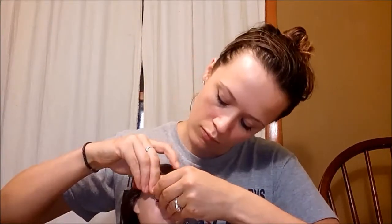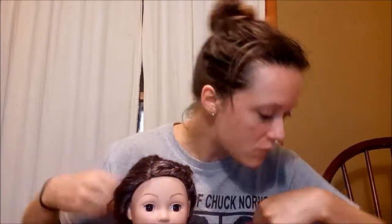Now comes the hard part, trying to figure out how to fit it around her head. I'm going to take the bun off. I just need to get an idea of how wide her head is. So it's 11 and a half inches around her head. We'll bump that up, we'll do like 13 inches. And from her chin to the crown of her head is 6 inches. So I'm going to do, oh no, it's stuck in her hair. Okay.